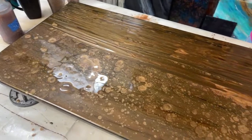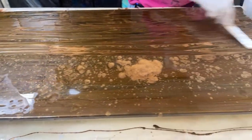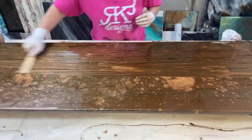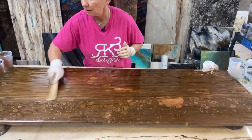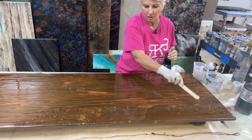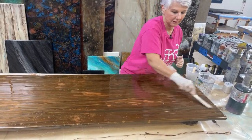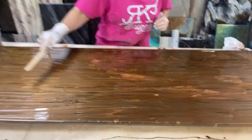You'll notice I'm not really digging in. I'm not taking my stick and going down and making very, very fine lines. A Bondo spreader would work as well. You would get a little bit wider marks. But this is really pretty. And you can see how that alcohol, where I sprayed it, is just making reactions in the piece. Oh yeah, that's way cool.